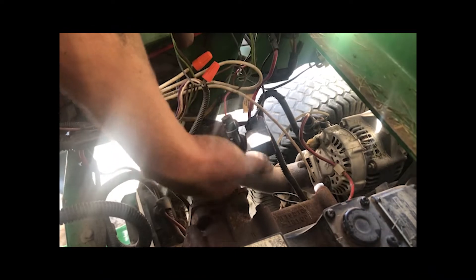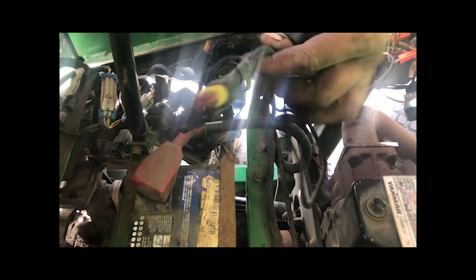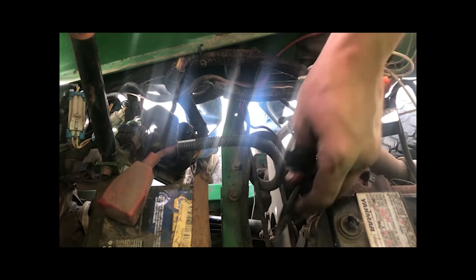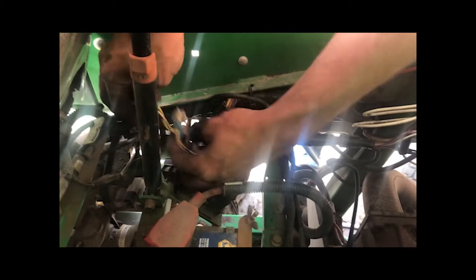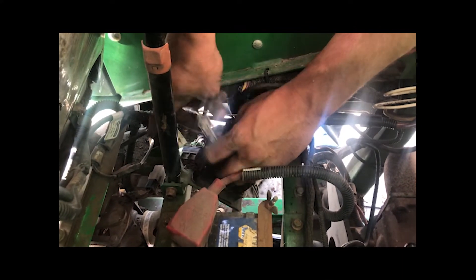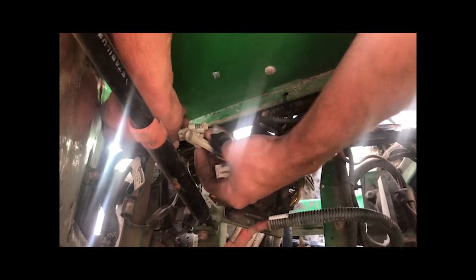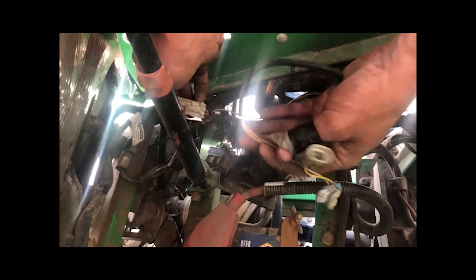You've got the power coming in right here, off the alternator — they both mount to the alternator. This is the one that goes down to the blower switch, which mounts on the side — pretty self-explanatory. And then every time there's a connector, this one is for the seat — all it is is a splitter. You just take the two apart because these are just connected together for the seat switch, so you just unhook that and put the splicer part in.